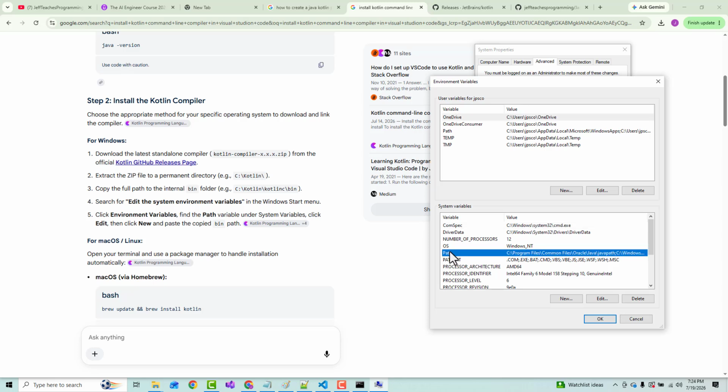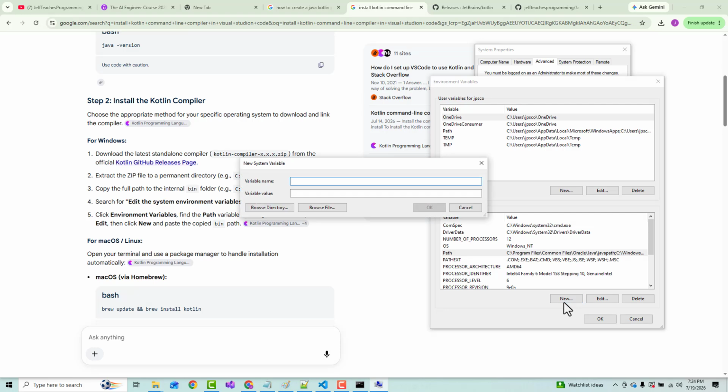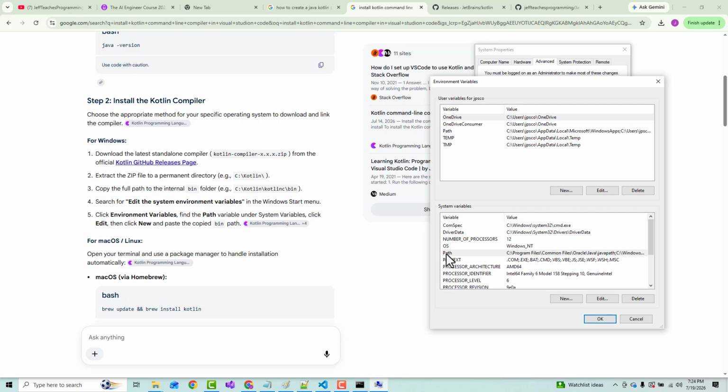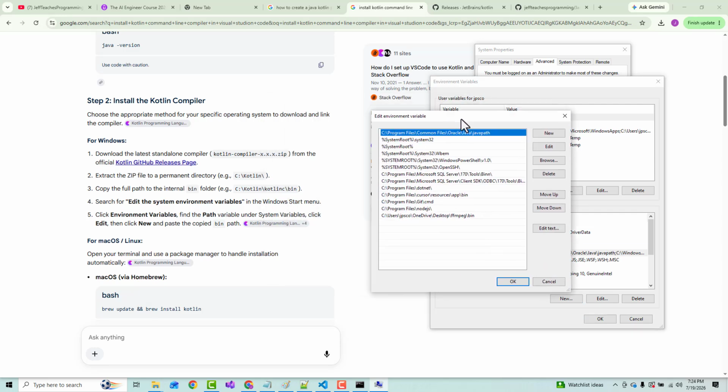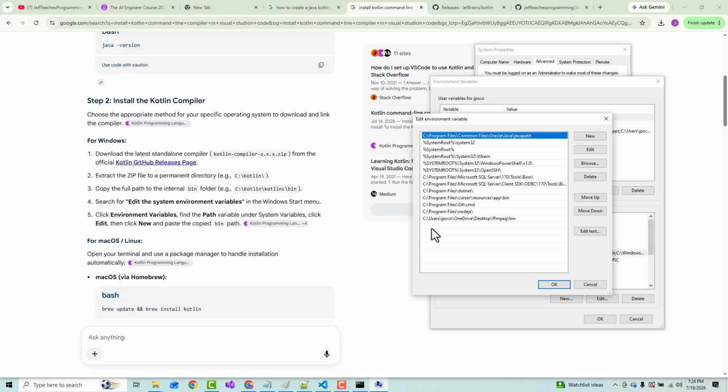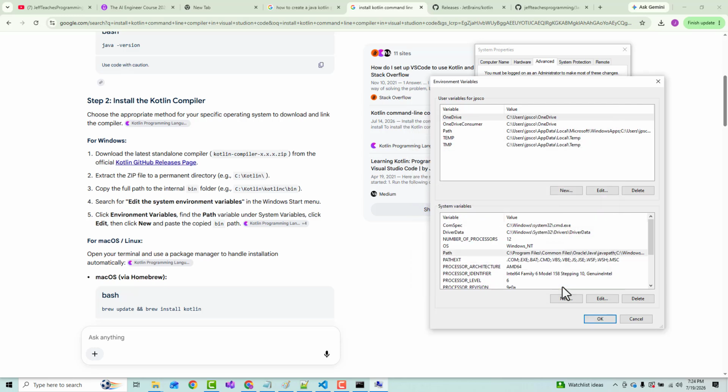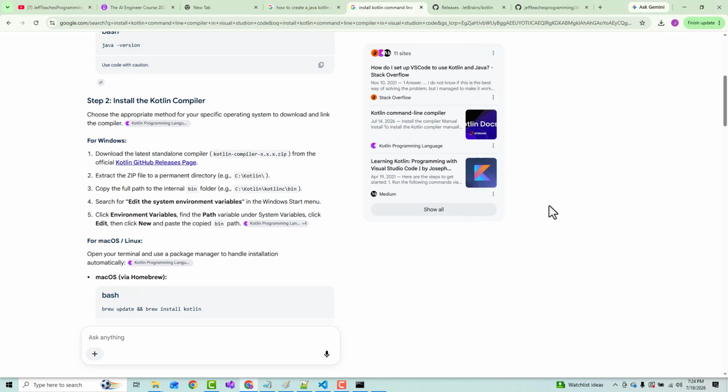Path. It's not a variable we want to add. That's what we want. All right, we've got to give it the path, so we got to do a new one here. Okay. Click OK, so that should be in there. Click OK. Click OK. That should be done.